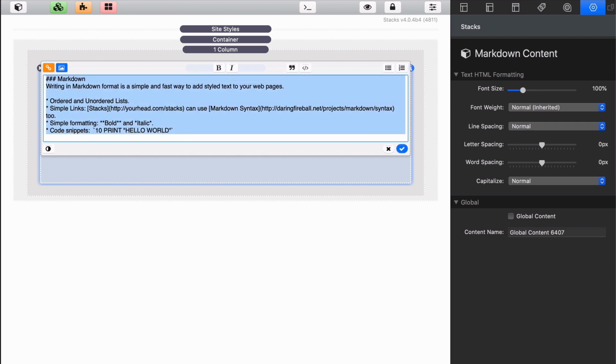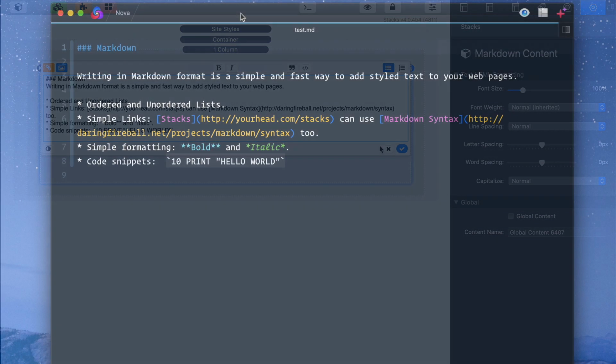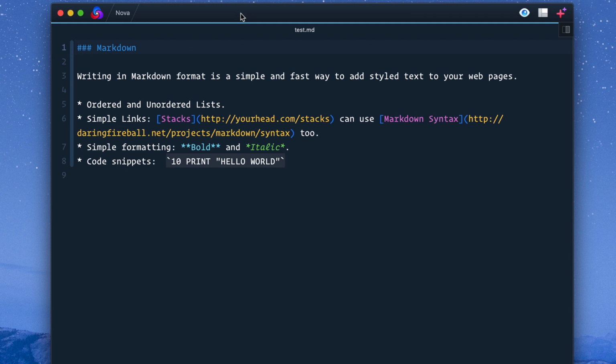What I can do is I'm actually going to use this text and edit it inside my text editor so that we can concentrate a little bit more on the Markdown syntax. So here we have the default Markdown that I just copied and pasted from Rapidweaver. And this editor just makes it a little bit nicer for us to view and edit things. So first off is headers at the very top.